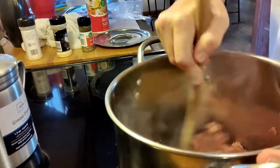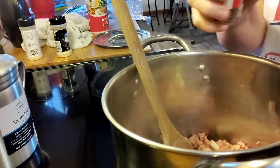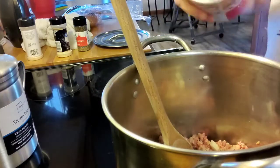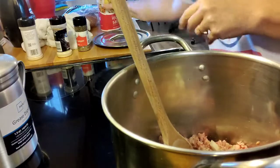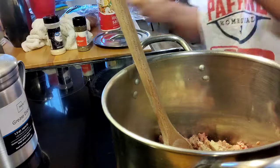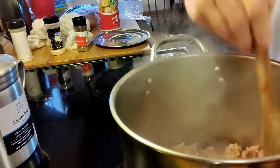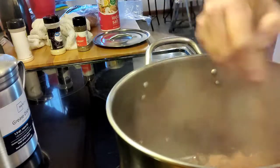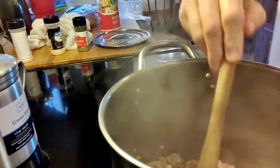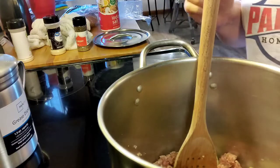Now for my seasonings, I'm going to use the basic seasonings. My pepper. You can always add to it later. Salt. Onion powder. Gotta have a lot of that. And garlic powder. All of that stirred up in there. There we go. And right before the meat is completely brown, then I'll add in my garlic.